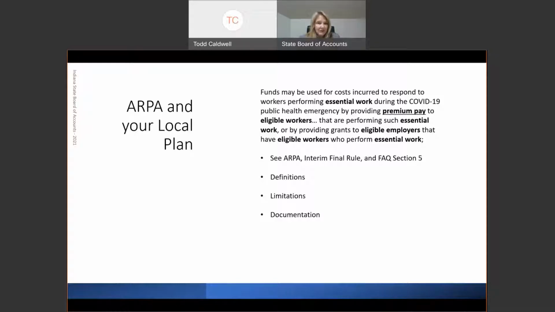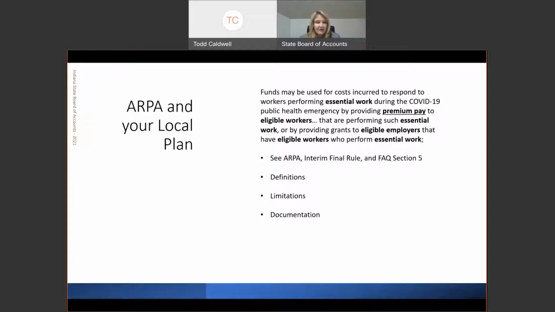And I would encourage you to document this as well and make that part of your internal control system to make sure that you have documentation that it does meet the definitions in the U.S. Treasury information, because you're going to need that to back up the amounts that are being paid. You also need to be aware that this section contains a few limitations. For example, you have to provide written justification if the amount paid to a particular employee goes above a certain threshold, and that's the average annual wage of the state or the county. So you need to keep track of that and know what that threshold number is.